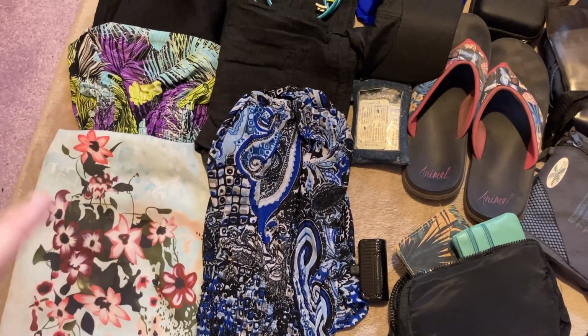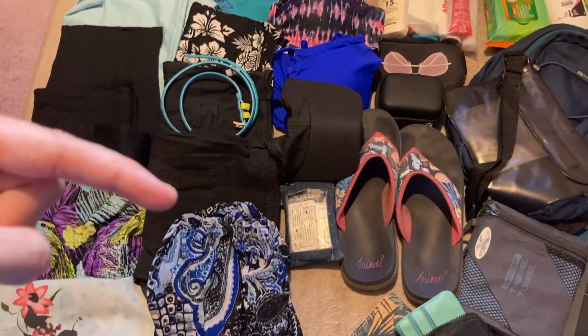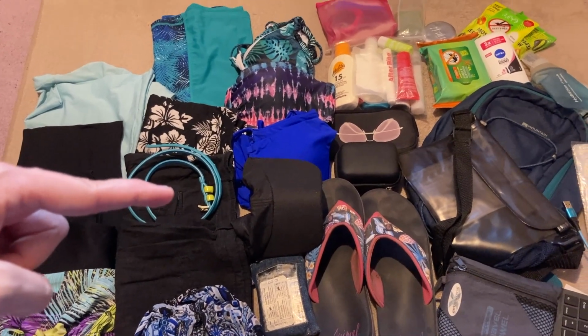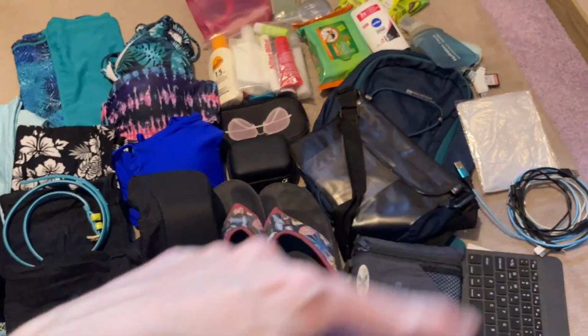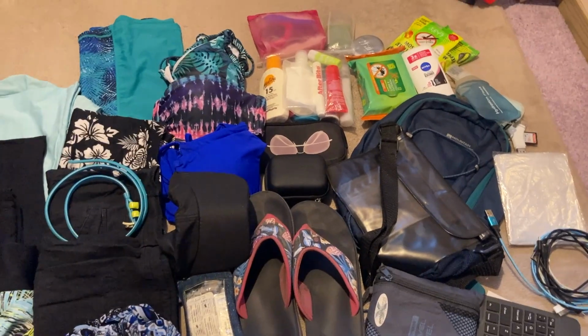This is a kimono that will cover my arms. This is an all-in-one shorts with another top. Then we have 3 pairs of shorts and a belt for this particular pair of black shorts. Then a rash vest for snorkel trips. We have 3 bikinis and a hat, and then there's a couple of other bits, but let's put it all into the packing cube and then I'll go through some of the other bits that I have.